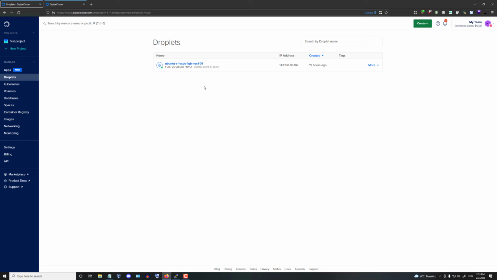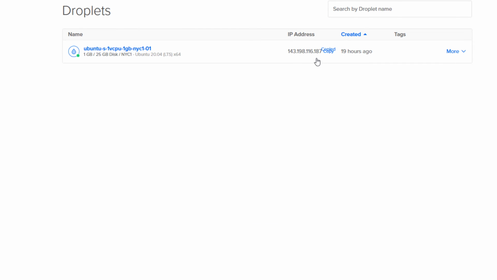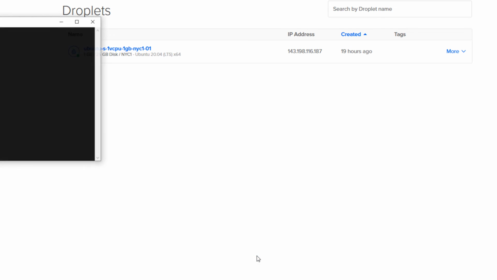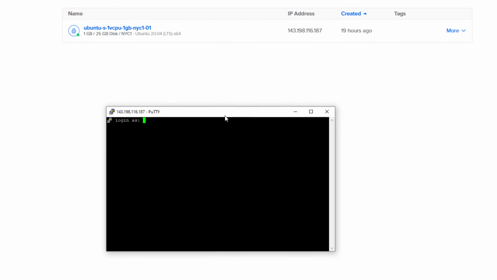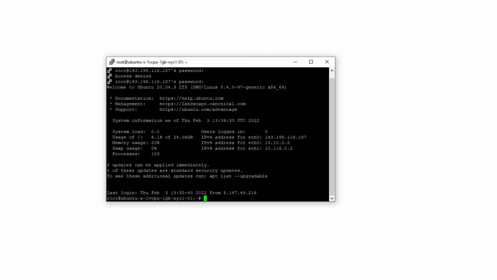And you can use SSH for Linux. So in Windows, let's say that we want to connect to our droplet. All we have to do is download PuTTY from its official website, and then put the IP address we have got, which is this one, put it in here, and then say open. Now it's asking us to enter the username, which is going to be root in our case, and then the password. And as you can see, we have logged in successfully.